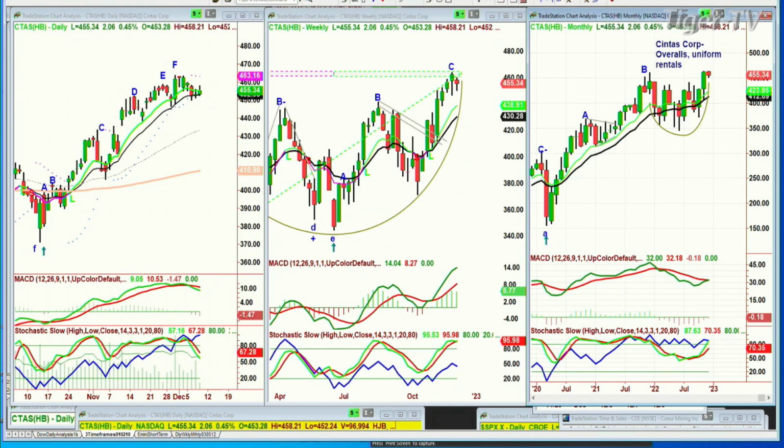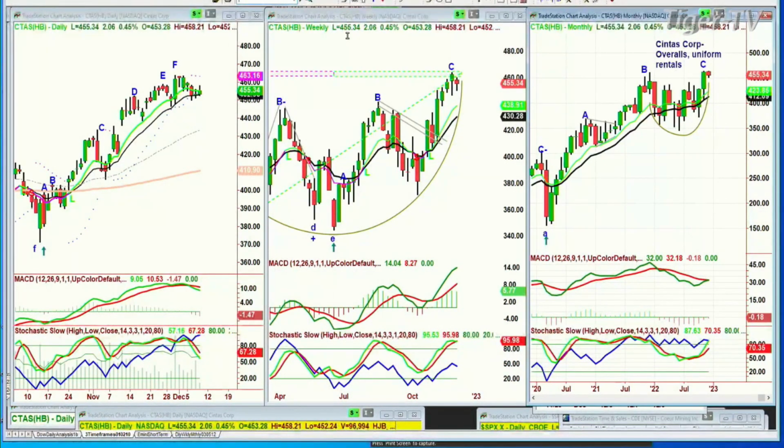I'm watching it closely in the daily, but a peak C in the weekly still says it should go higher. And in the monthly chart, it has gone to a peak C, or leg C, I should call it. We have to wait the whole month to see if it is going to be a peak. And that's a good sign. So there are many positives within the economy. So I just needed to show you that.